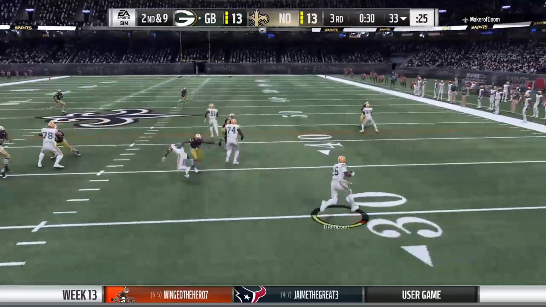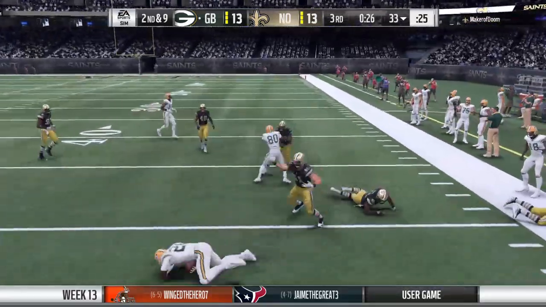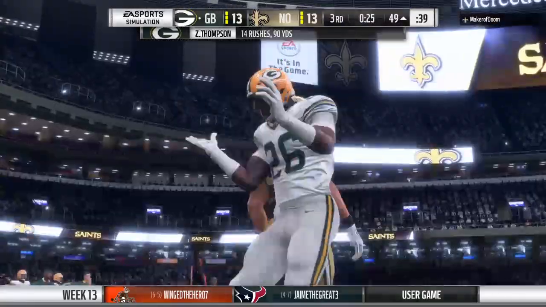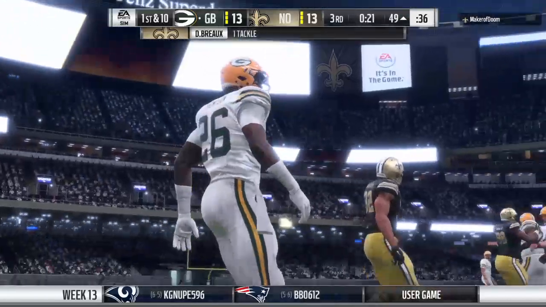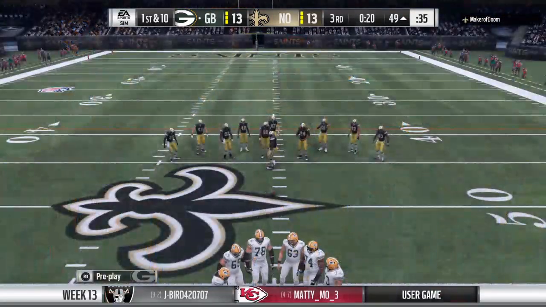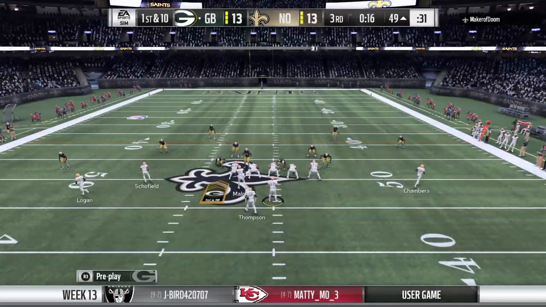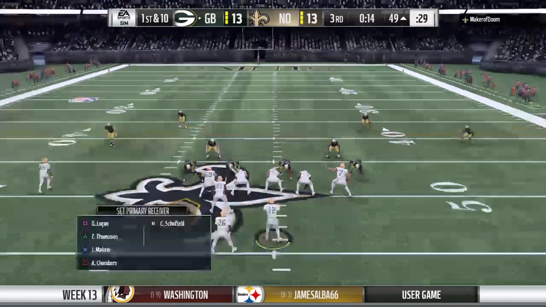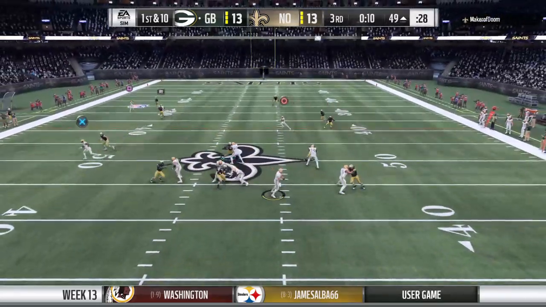They'll run it now out of the gun. Oh, he's got a little daylight. And he'll be taken down, but not before he gets into enemy territory. He goes for 18 there as the drive will continue. Really good, skillful, tough running throughout this contest. Picked up first down after first down. He's got to have a nickname, doesn't he? How about the human first down machine? I think that fits.